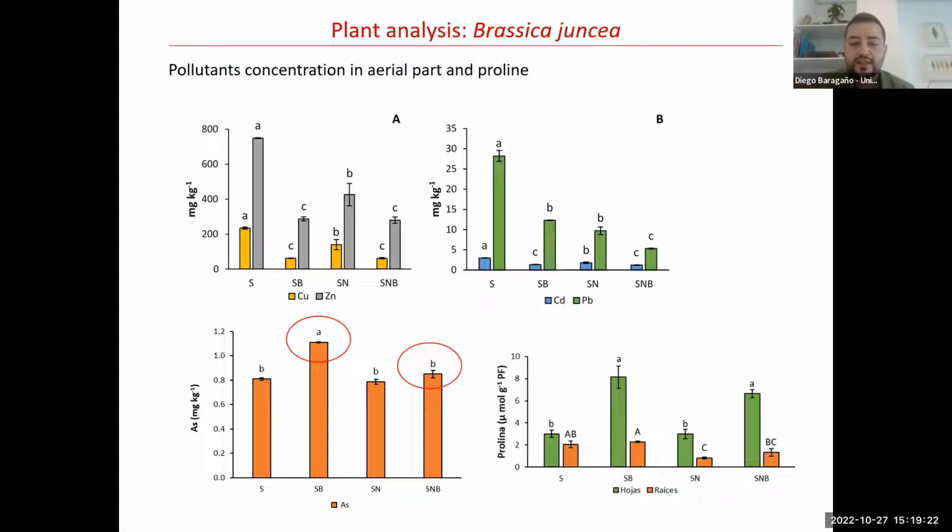So for us, it was very interesting that the combination of both amendments, the biochar plus the nanoiron, decreased metal mobility, and also decreased the arsenic leaching that the biochar produces. So we are not remediating the arsenic availability, but we don't have a worse behavior of this element. And then we have some products like proline, an indicator of plant physiology, that reveal that the biochar, in both cases, alone and in combination with nanoscale zero-valent iron, increased this value. So it means that the plant is fighting against the presence of pollutants inside.